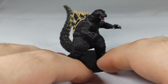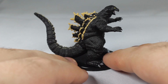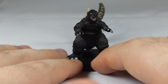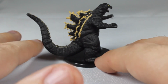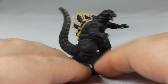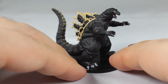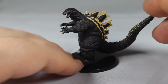And here we have 1962 Godzilla, I believe. And the dorsal plates on this figure were handled a little bit better. At least there was some differentiation in there from the black and the yellow for the dorsal plates. For a tiny figure, I can see what they were trying to do, and this is one of the only figures where the eyes actually look painted very nicely. I like that he's in this lunging forward pose. You know, a little bit of a micro shelf hogger, but he looks great. Don't you think? Teeth, the mouth, the eyes, the claws. Oh, and mind you, the dorsal plates on these figures and the claws on these figures, they are very sharp. I drew blood once on one of the 2014 ones, but we'll get into that when that video comes around.